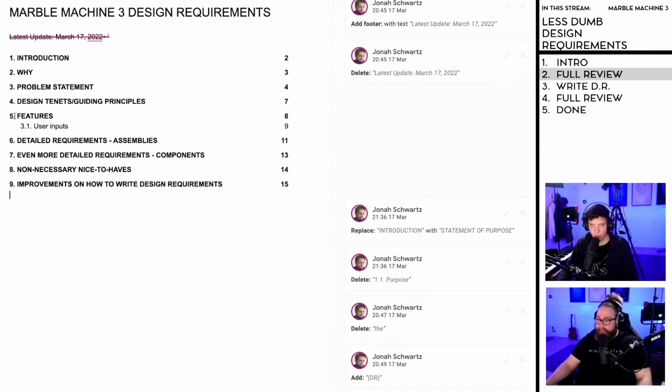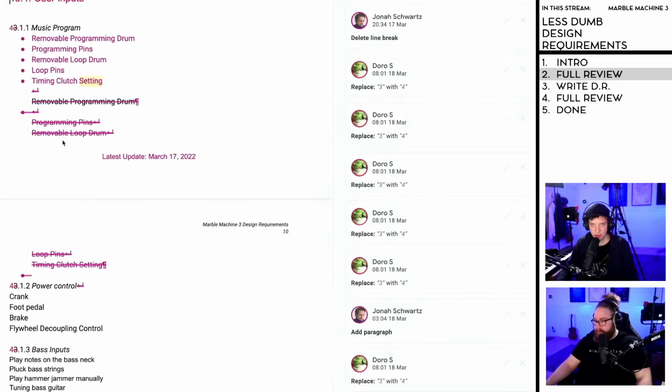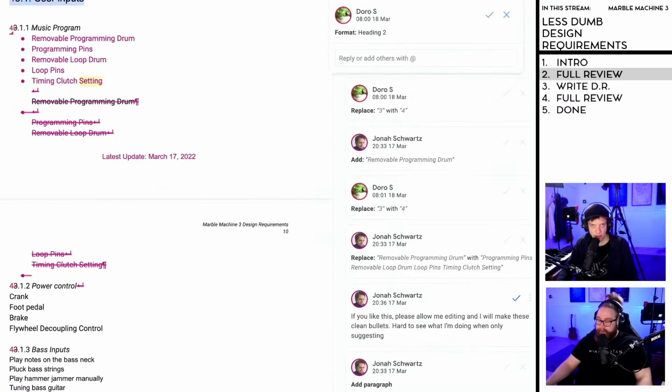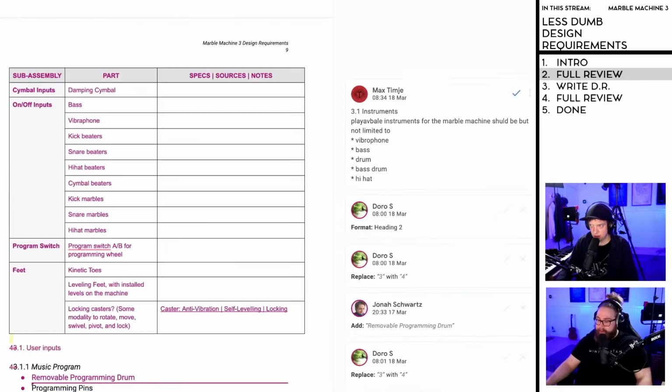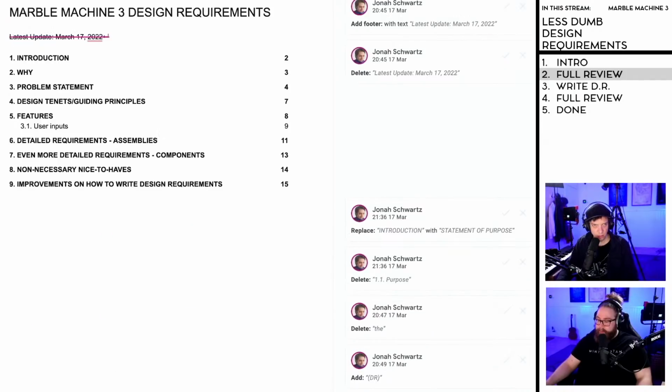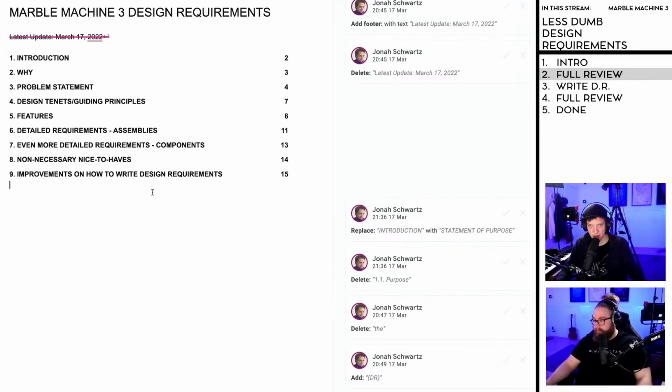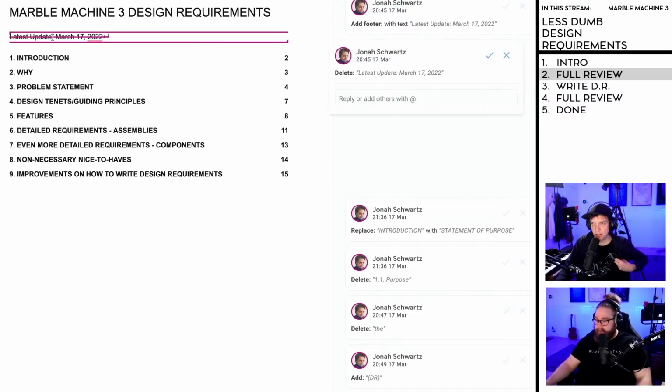1, 2, 3, 4, 5, 6, 7, 8, 9. Only issue here is that user inputs have also received a heading. So let's see if we can go down there and remove the heading format here. Normal text, so that it doesn't appear in our table of contents. I'm using an automated table of contents, and now it's clean.